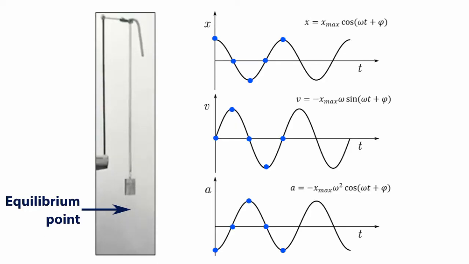Lastly, you will look at the motion of the mass as it oscillates. You will plot graphs of the displacement, velocity, and acceleration using Logger Pro 3, and use values from these graphs to determine the maximum displacement, maximum velocity, and maximum acceleration of the mass. Using these results you will be able to test if energy has been conserved in the system.